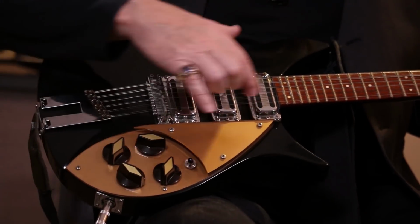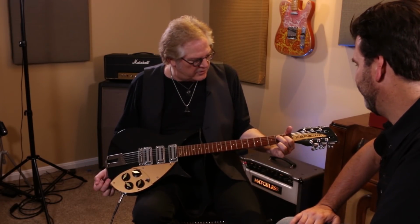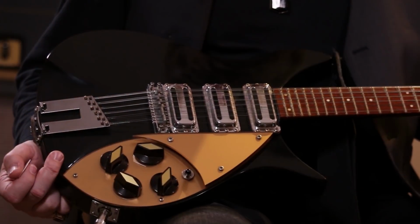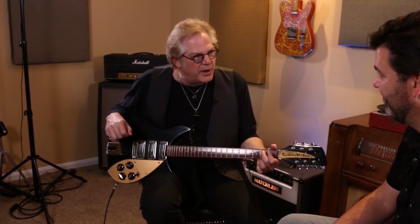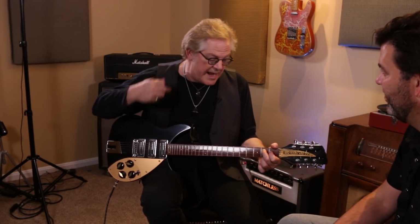But this has a full-scale 12-string neck. John Lennon's guitar had a short-scale neck, and they built him a 12-string with a short scale as well. But this is a full-scale neck, with the cool pickups and everything like that. So this I used on Summer Wind and on Running, and everything basically on the Running album.